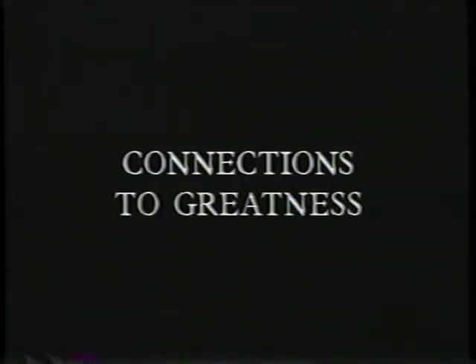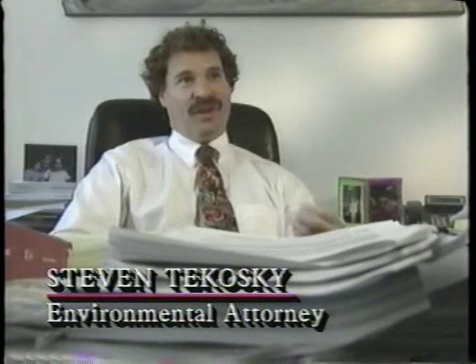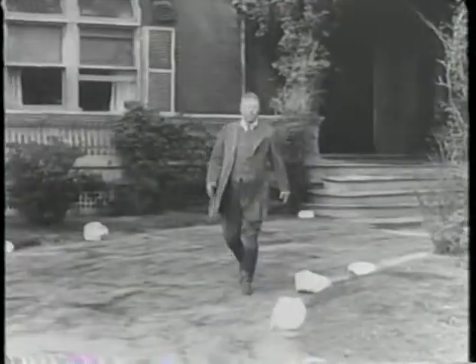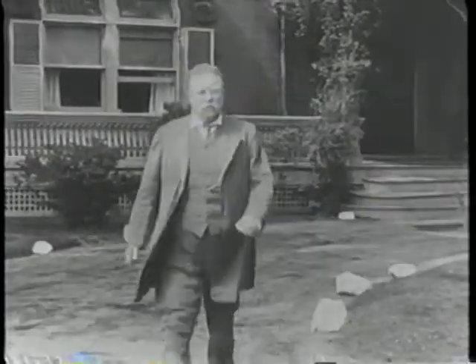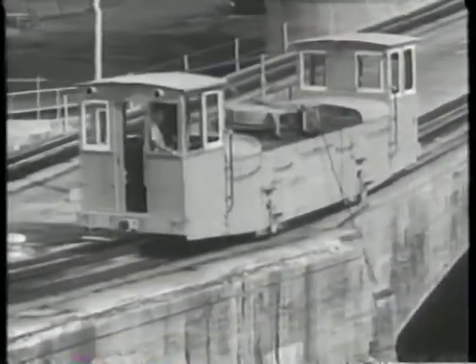A project like the Panama Canal can no longer be built. It would be mind-boggling to assume that such a project could get through all the environmental hurdles necessary in order to be proposed, circulated, and built to completion. When Teddy Roosevelt bullied the Panama Canal into existence, he didn't have to contend with the legal challenges which would today prevent the first shovel from ever breaking earth. In that sense, the canal is the last hurrah for the kind of ambitious project which would dare to change the shape of the world.